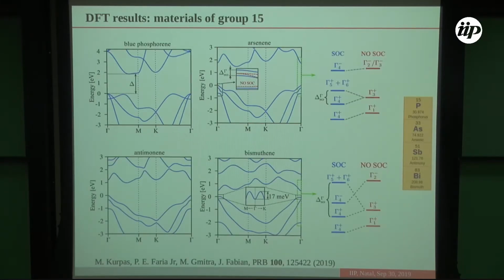Now if we add one electron, so we move to group 15, the band which was the conduction band, the Dirac cone, now has to be in the valence band. And the electronic properties of the materials change dramatically, because from semi-metallic character we go to semiconductors with a sizable band gap. We see that for most materials here, the maximum of the valence band is at the gamma point, while the minimum of the conduction band is between gamma and M. So we have indirect semiconductors. And the Dirac point is low in energy, 2 electron volts below the Fermi level, so it doesn't really matter for the low energy physics.